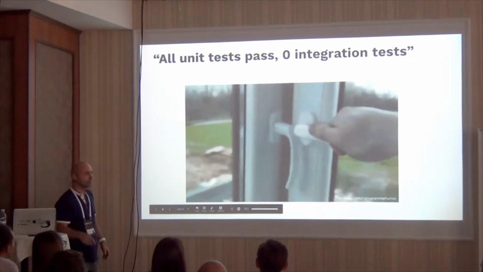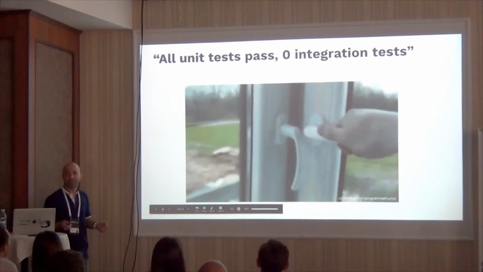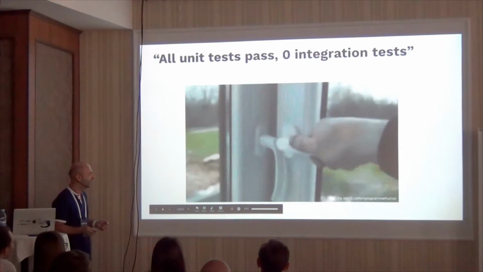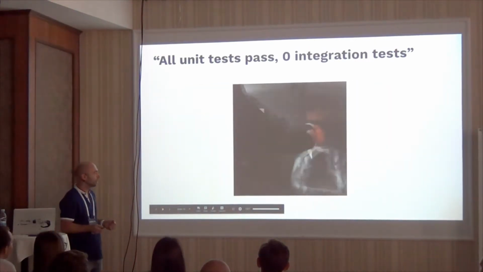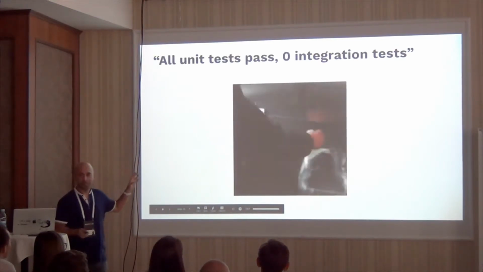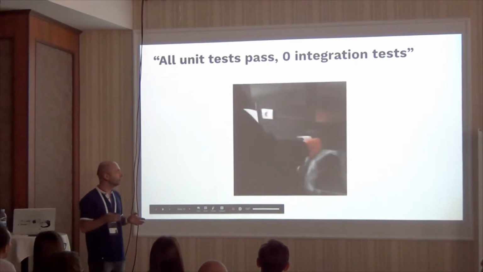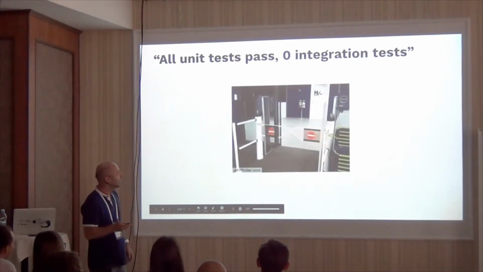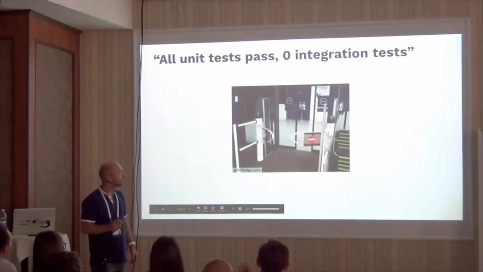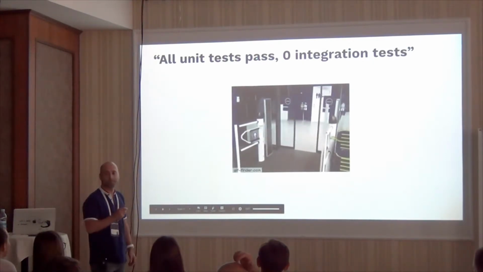And Twitter is full of other examples of what happens when all unit tests pass, but you have no integration test. See, the dryer here is completely perfect. Also the garbage can, but together, not sure. Also the manufacturer of each of these doors thoroughly tested each one of them, but in production, you see we have some issue.